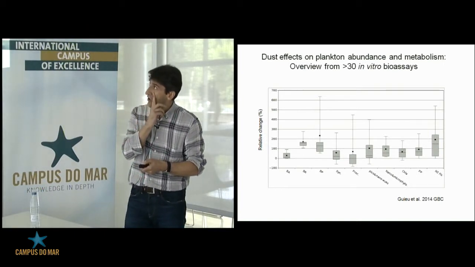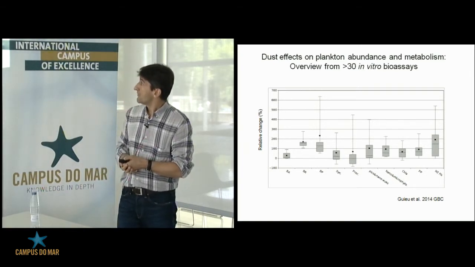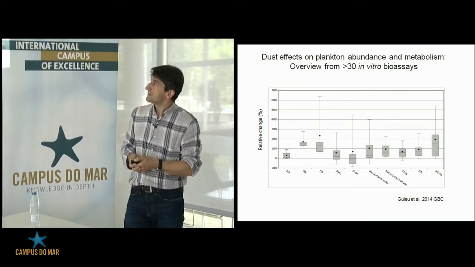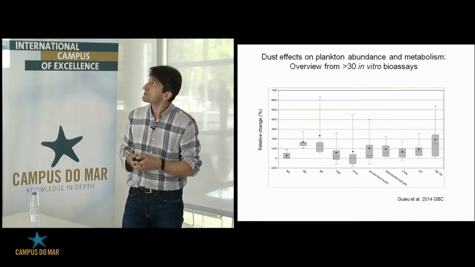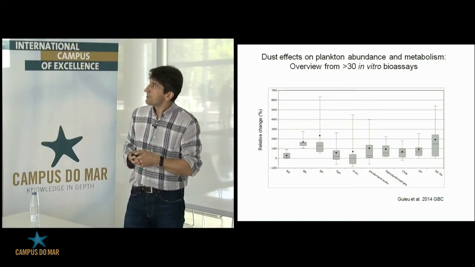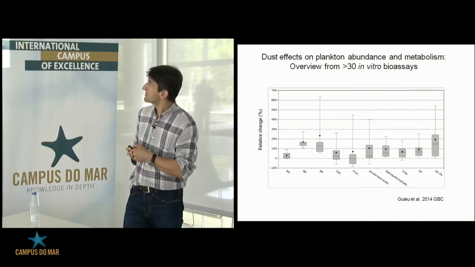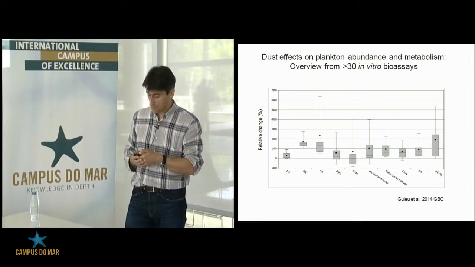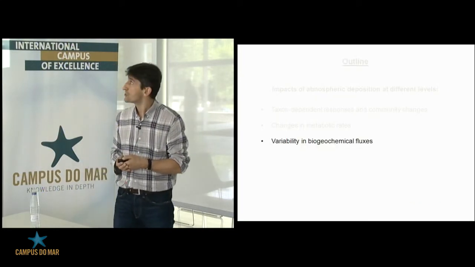This is just a collection of more than 30 in vitro bioassays of dust addition experiments done by Cliff Law and Cécile Guieu. And what they found, again, with this overview, is that the highest responses observed, in terms of positive response to the dust, take place in bacterial production and bacterial respiration. There is certainly a positive effect on primary production and nitrogen fixation, but it's a bit smaller. And a tendency to sometimes have negative effects on the abundance of some organisms such as Prochlorococcus.